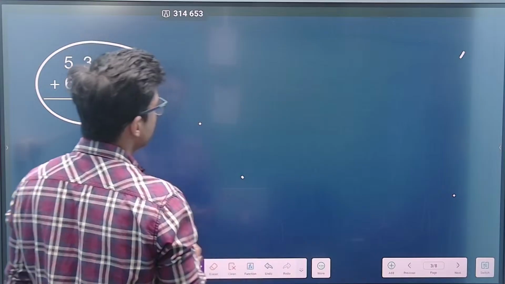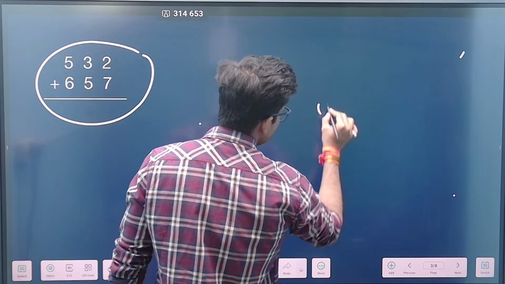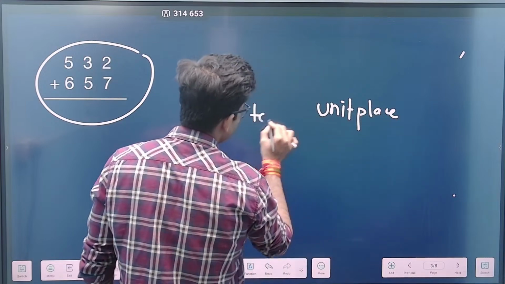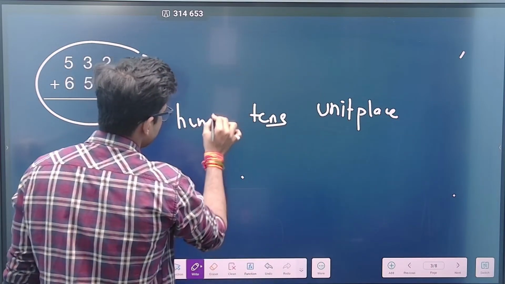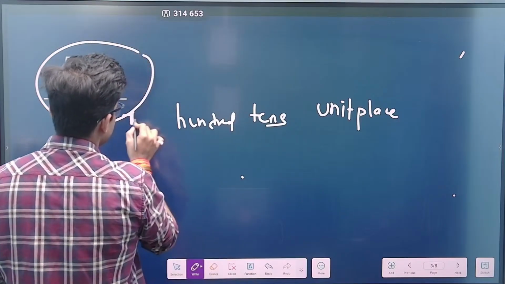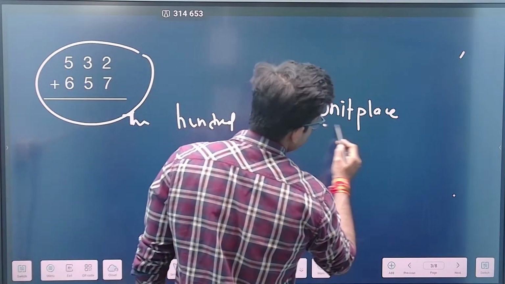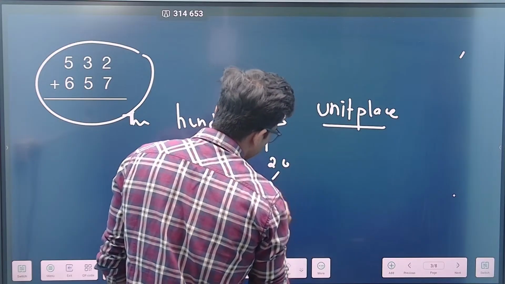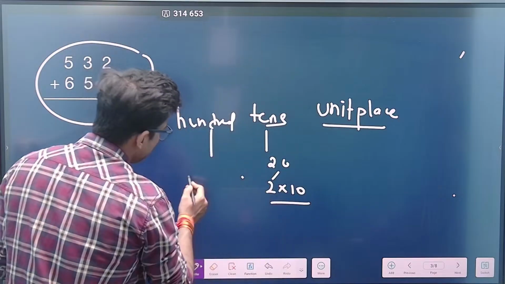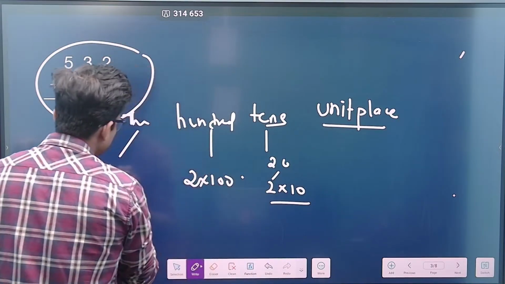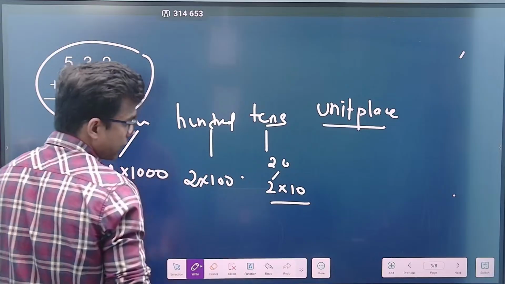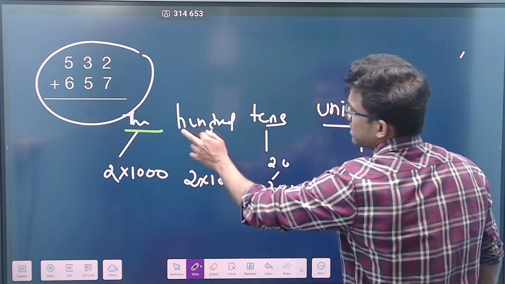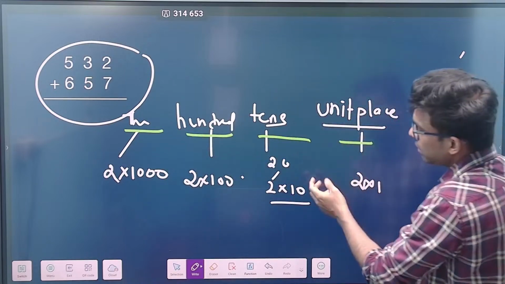So first of all guys, you should understand the place value. First, there is a unit place, correct? I think everybody knows the unit place. Then we have the tens place, then the hundreds place, and then the thousands place, correct? Now the unit place contains any number. The tens place contains, like if it is 20, this is 2 into 10, correct? Now 2 into 10, this is nothing but 2 into 100, or let's say 2 into 1000, and this is nothing but 2 into 1. So the point is that the place value is decided by the hundreds place also.